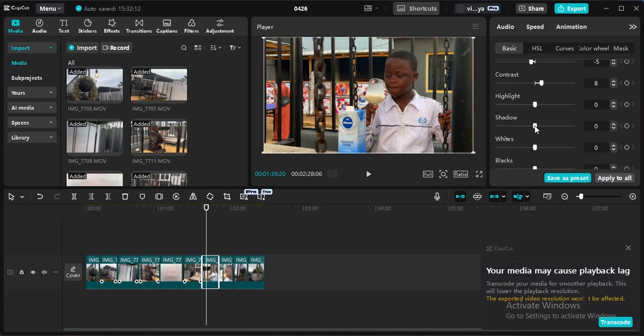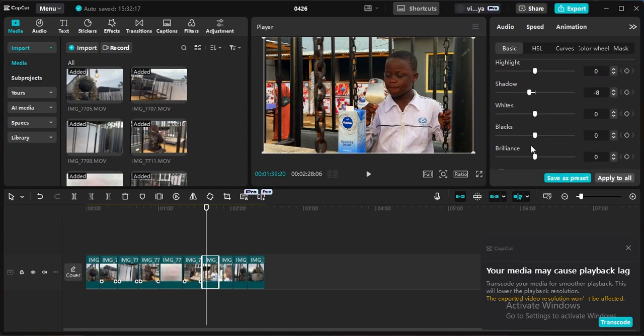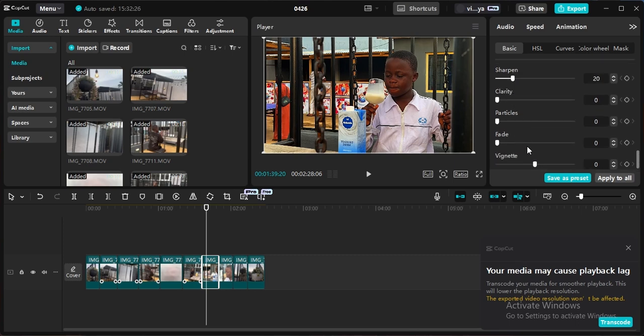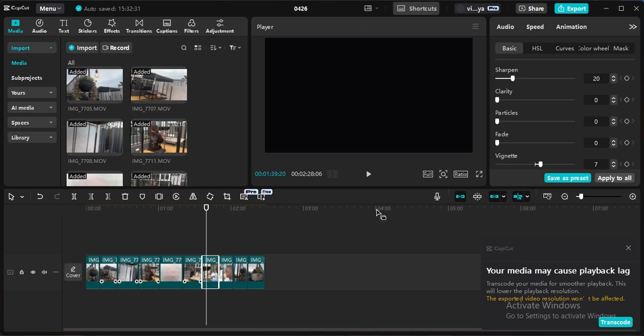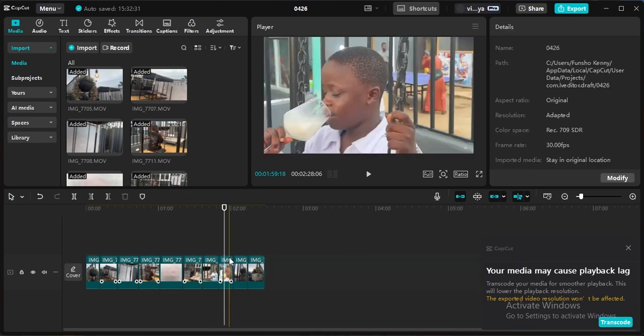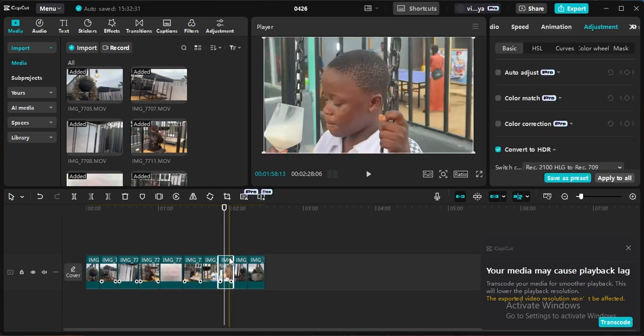Shadow, you reduce. Brilliance, bring it back. Sharpen 20, and then let's just go to the vignette. So as you can see, video editing takes a whole lot of patience.